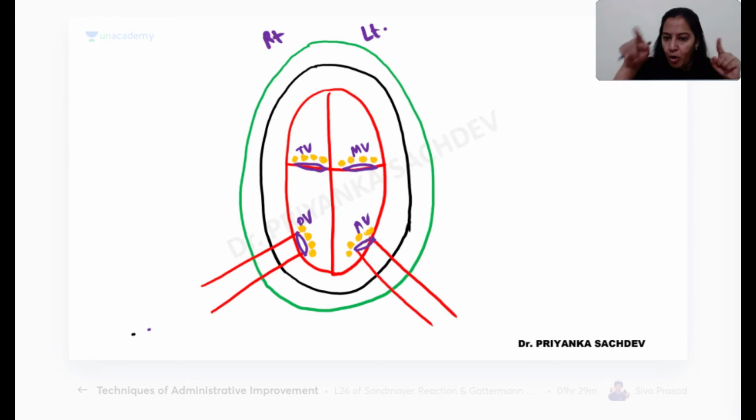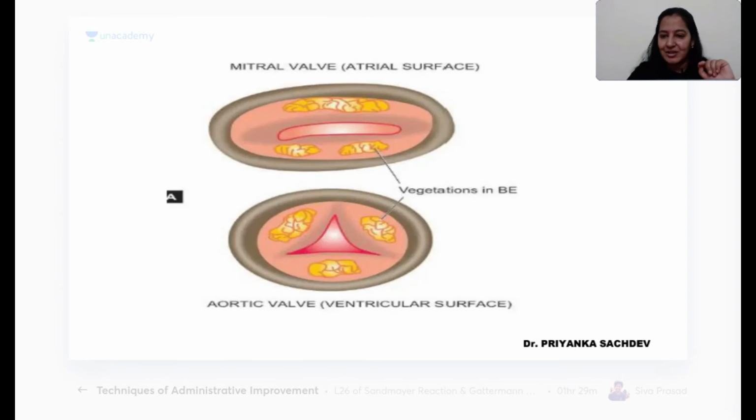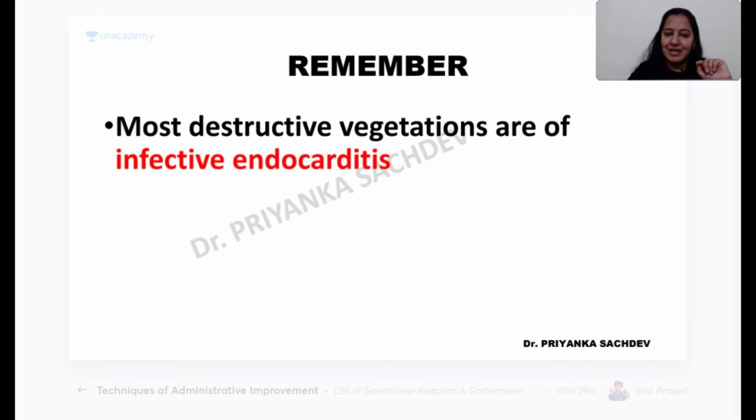So can you see vegetations are formed in all these four valves? So when vegetations form, there will be abscess there. Pus will be filled in the valves because bacteria is present in the vegetations. Vegetations are non-sterile, and after abscess, there will be perforation or ulceration. So wherever bacteria is present, ulcer is formed. So only endocarditis in which ulceration, perforation, and abscess formation is there, it is bacterial endocarditis. In the rest of them, ulceration, perforation, that is not the thing. Correct or not? So that is the thing.